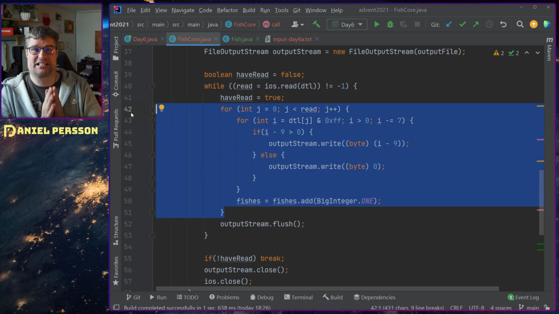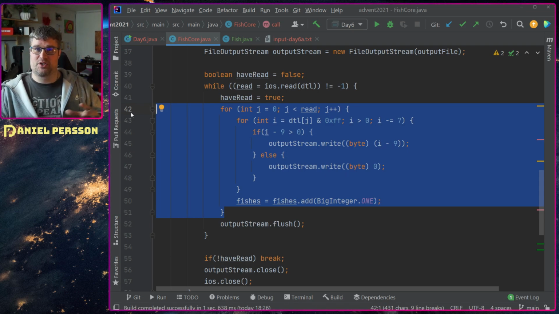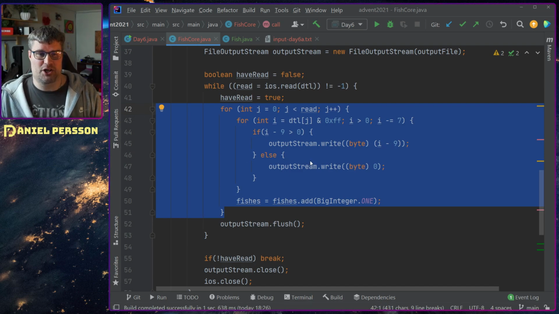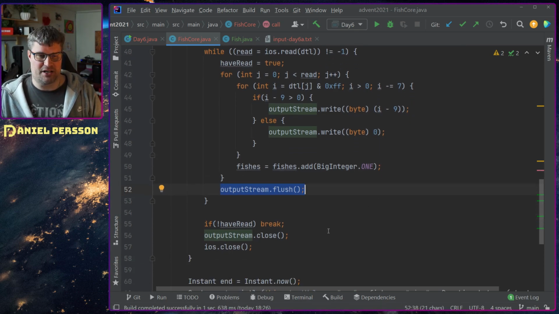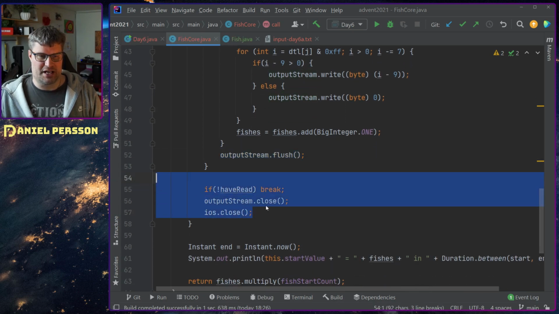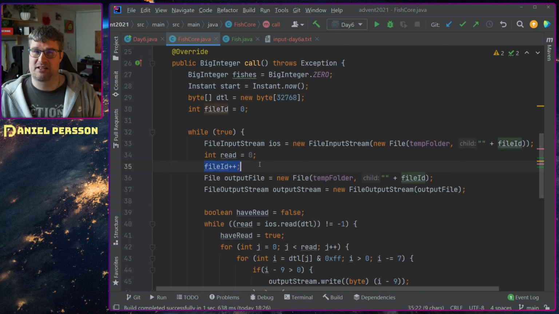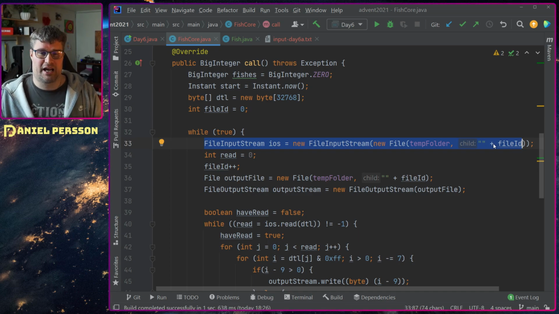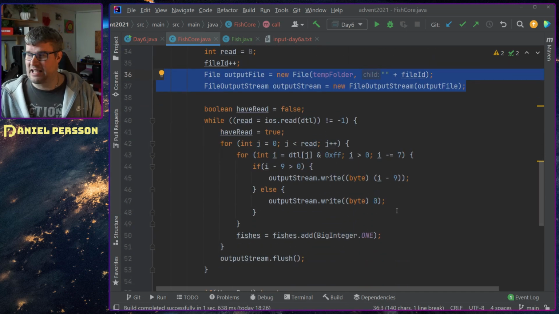And that will actually create perhaps a doubly large file, so it will be a very much larger file. Then I will flush the values out after each of these read procedures, and then I will close that file, and then I will start over. As I incremented the file ID here, the next time I come up here, I will read file number 1, and I will write to file number 2, and so on and so on. So I will get directories with files in them.